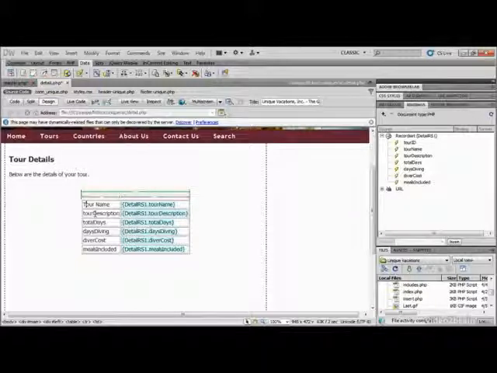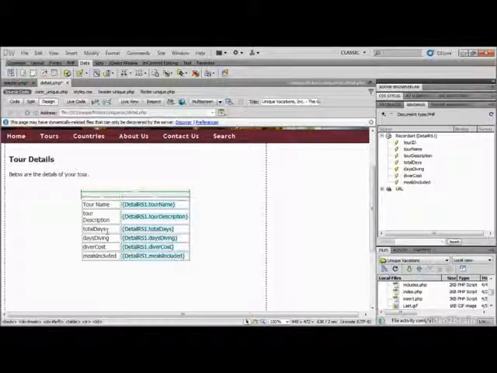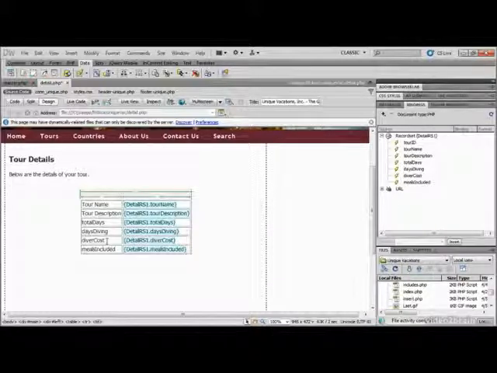So I'll put a space in. What happens is your field names within your database will always end up being what's listed in the table here. And I'll just go ahead and fix this. You usually need to go in and make these minor modifications once this process has been set up. But this process saves you so much time in having to go in and do all these little individual pieces.